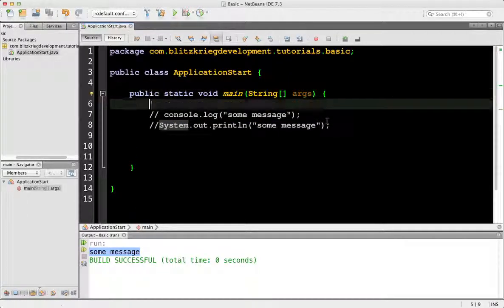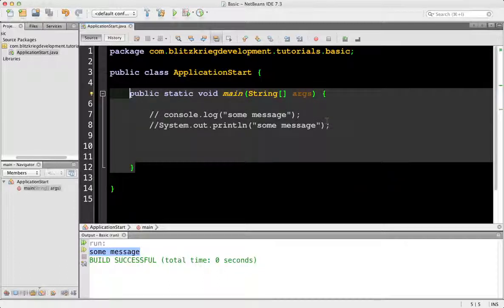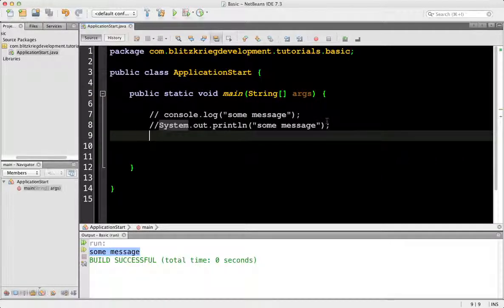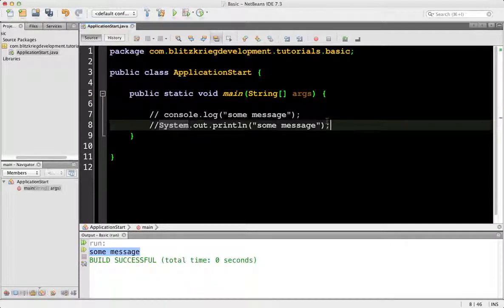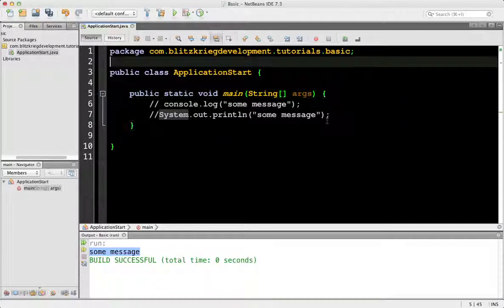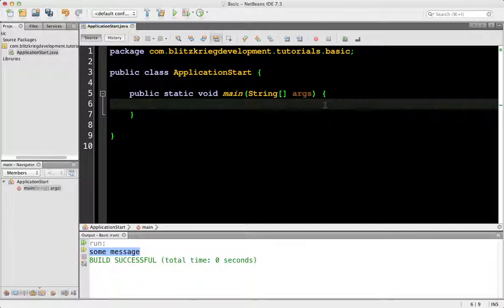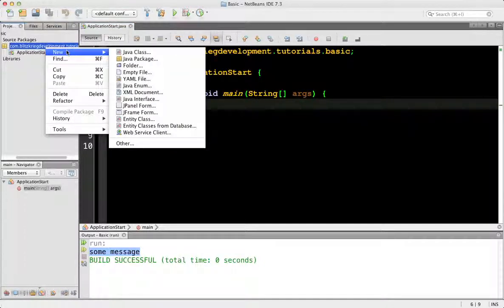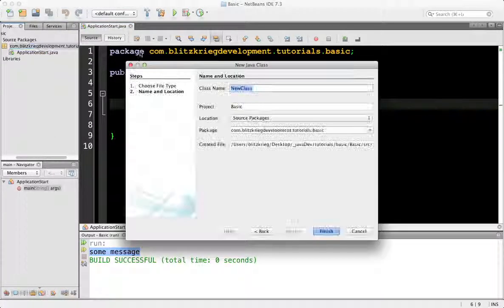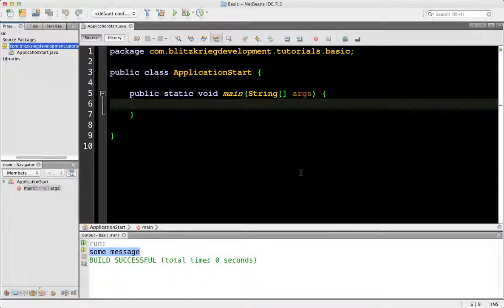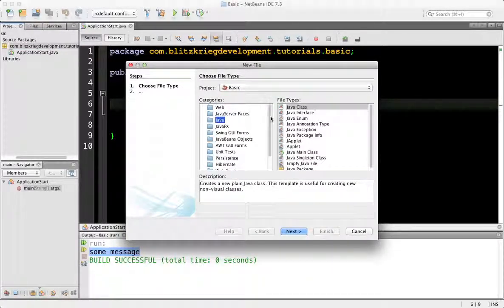So now that we have a main method that acts as the constructor for our application, right? I'm going to show you how to write a constructor for a class. I'm going to leave this application start solely for the purpose of initiating your application. I'm just going to leave it like that, right? A main, and I'm just going to remove everything inside here so our application is able to start. And then I'm going to right click here again, or just hit Control N, new Java class, right? If you hit Control N, it's going to just select Java class.